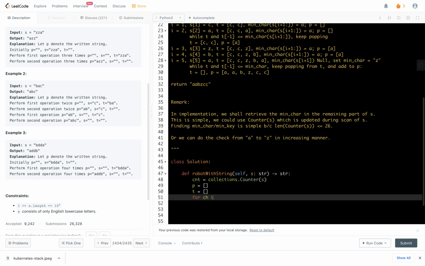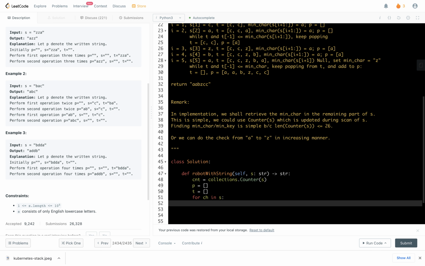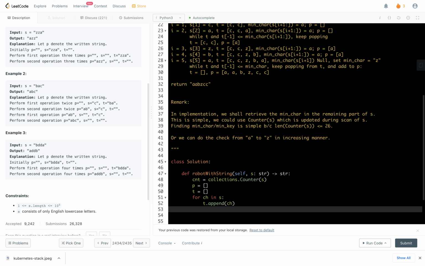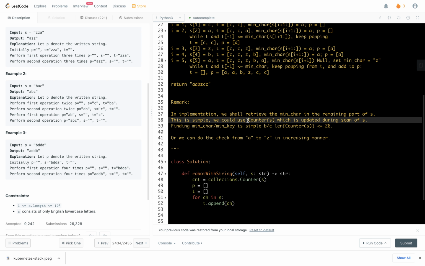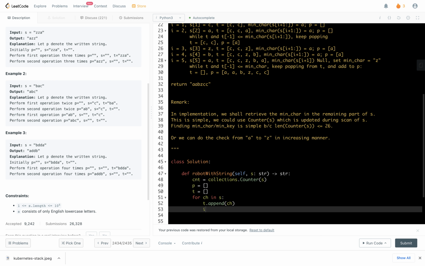So now we are going to do a for loop for character in S. We are going to append this character to the stack, and because we examined the first character, the rest actually have this character removed. So we are going to update the counter as we specified in the remark.